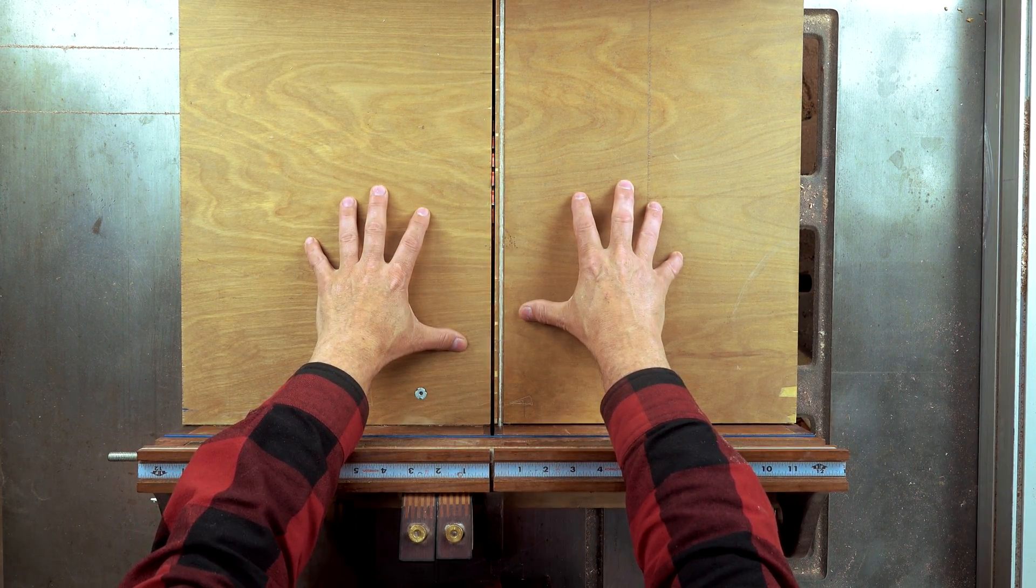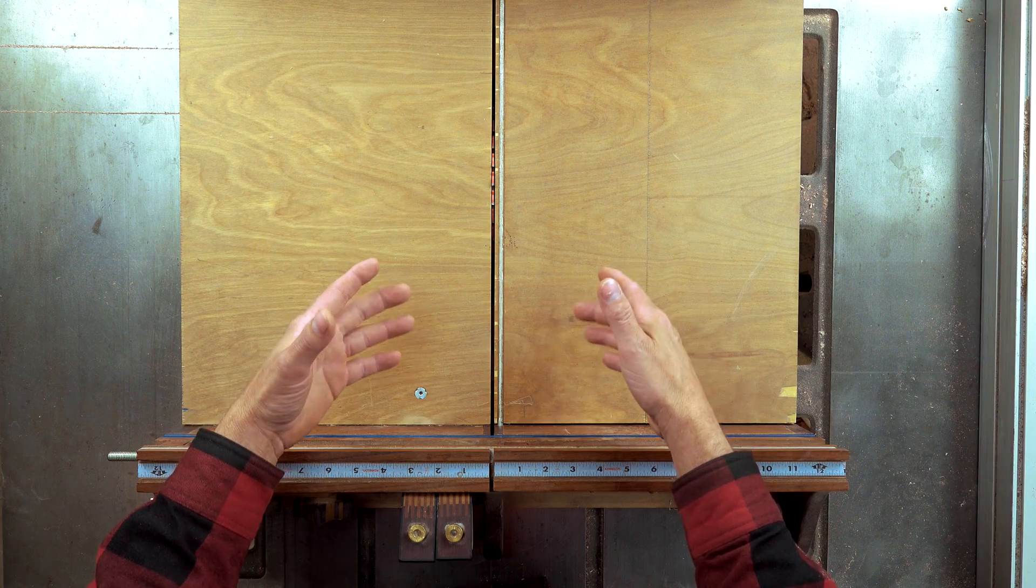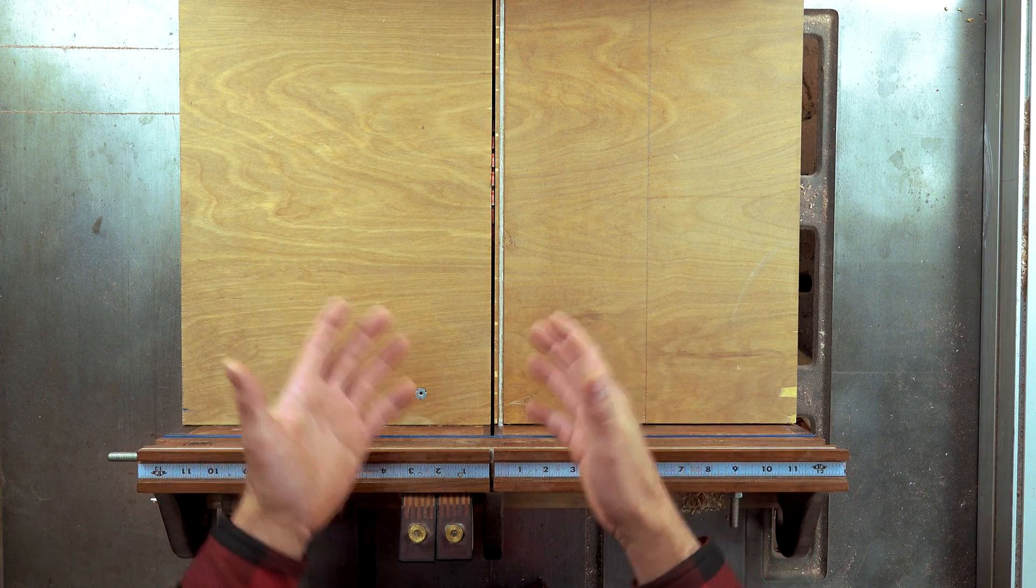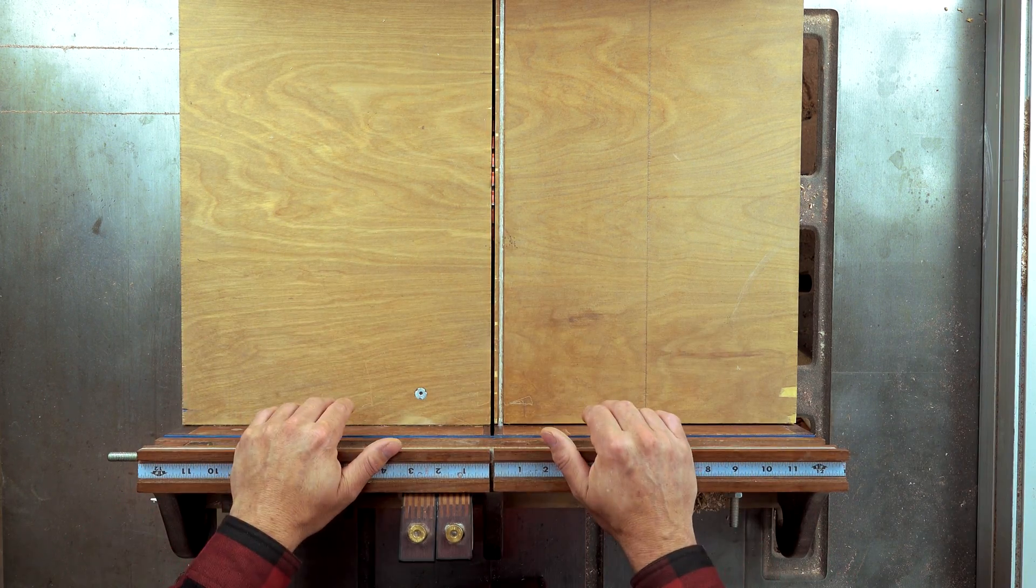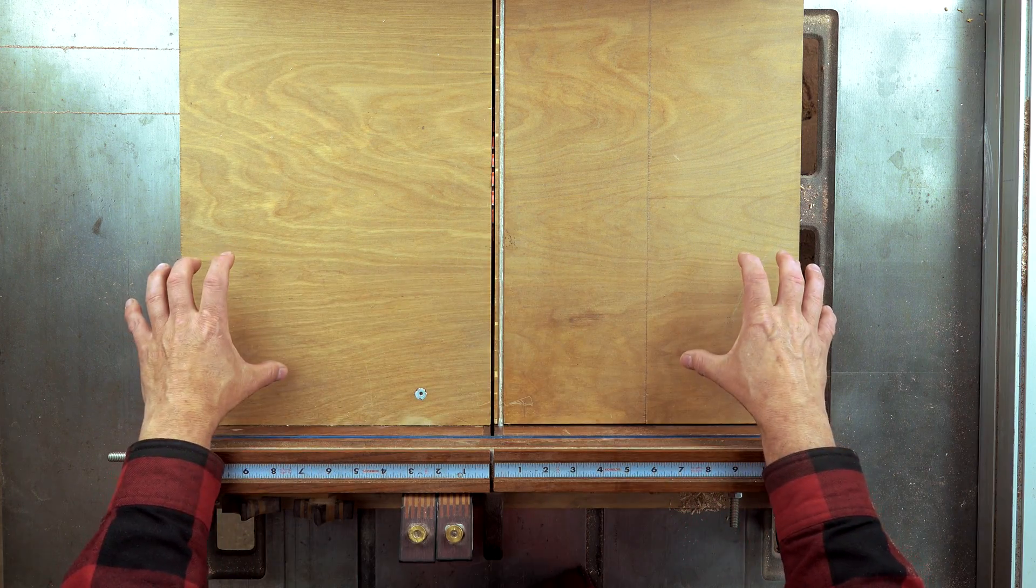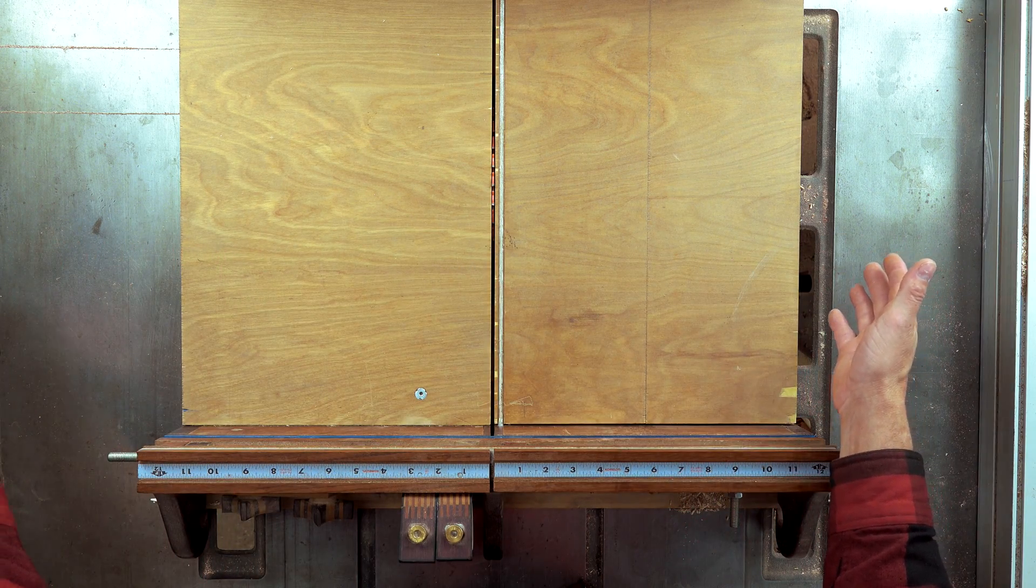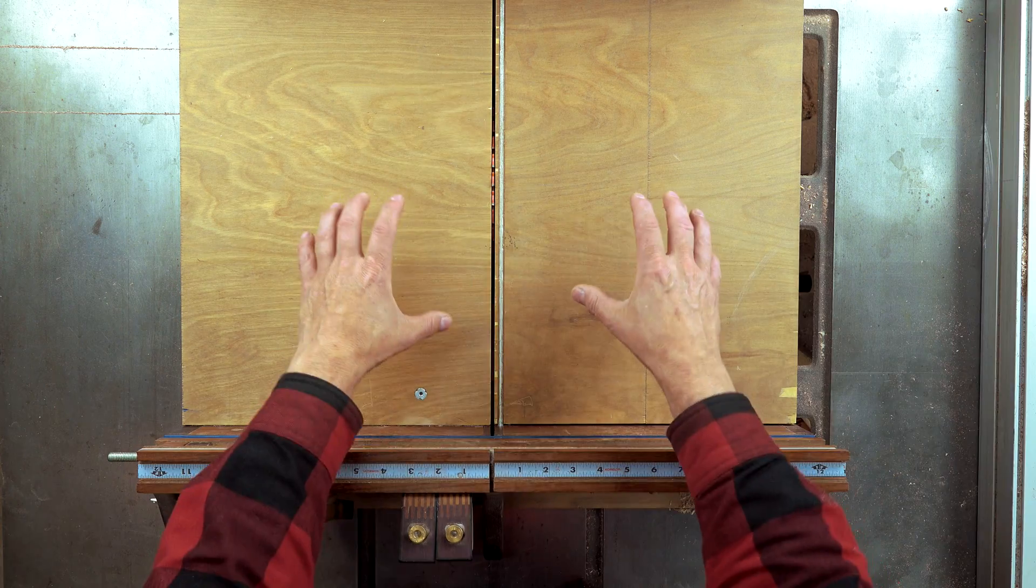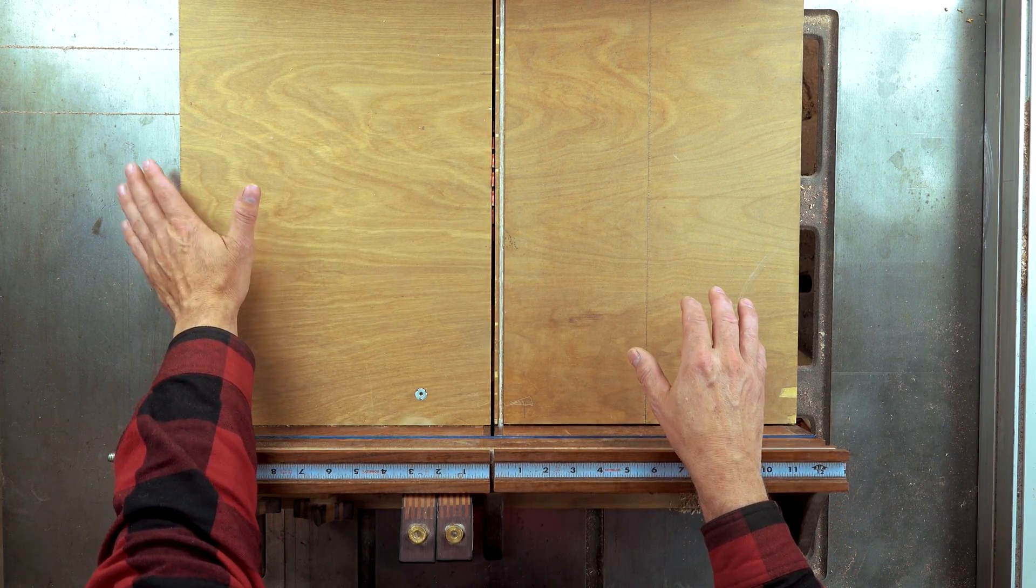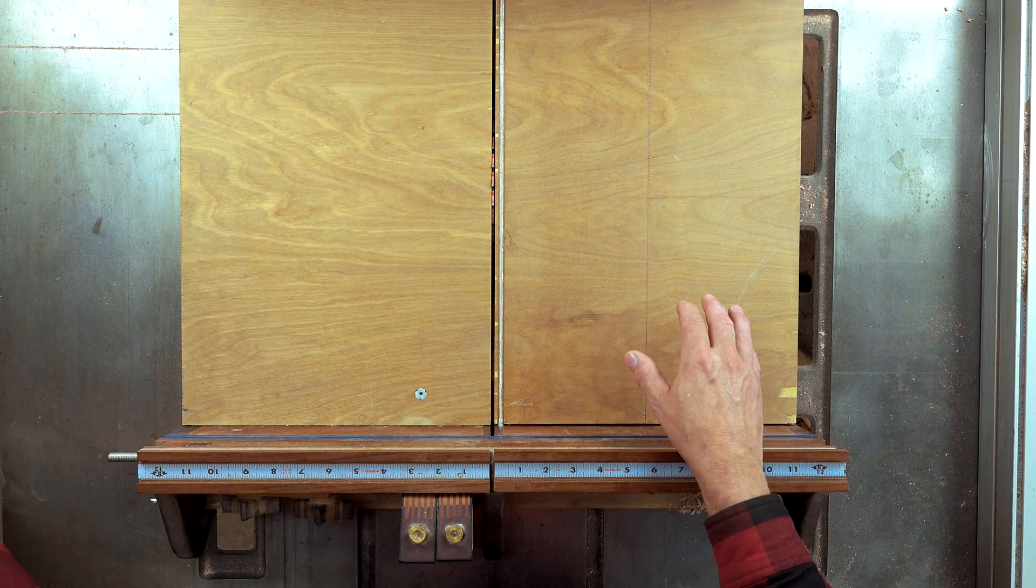Don't get me wrong, I love my sled, but there are times when the sled I think is a bit of an overkill or it can't do exactly everything I want it to do. For example, if I have a long piece of wood that's maybe four feet long and I'm cutting it into pieces, after I've made my cut, it will drop off the side of my sled and usually onto the floor.